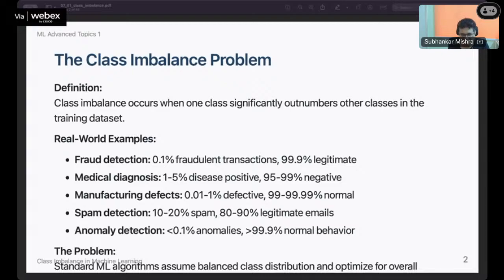So we have to understand here that real world problems are generally imbalanced in the number of classes, and the algorithm assumes something, but the reality is different. This is definitely very important when the stakes are very high, for example fraudulent transactions, spam, or manufacturing defects. If you miss those, something bad will happen in a cascading manner.